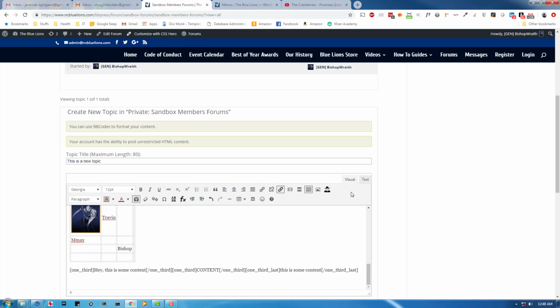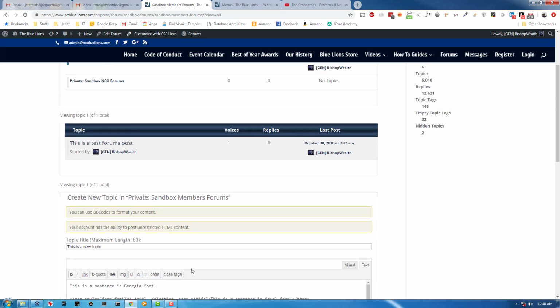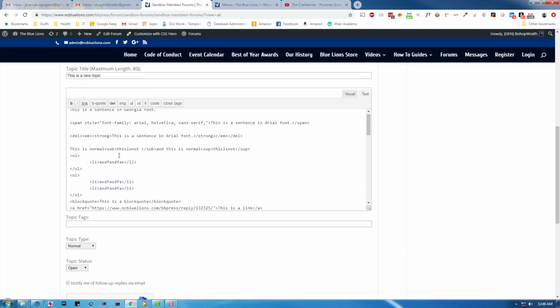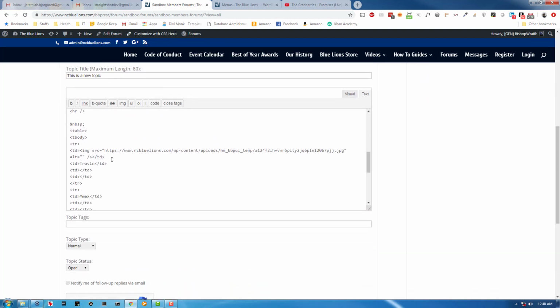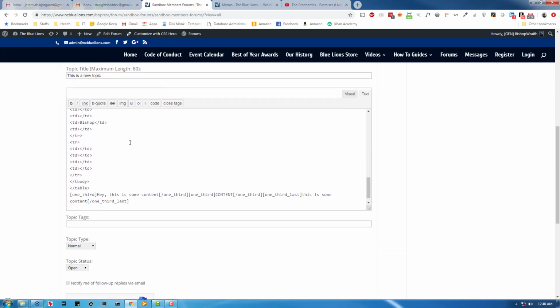And again, I just want to reference the fact that we are on the Visual tab. That's WYSIWYG. What you see is what you get. If you hit over to Text, it looks very different. We're looking at all the HTML, the code that you use to write websites. This lets you see it. If you know how to use HTML, you can go in here and do some really fine tuning.